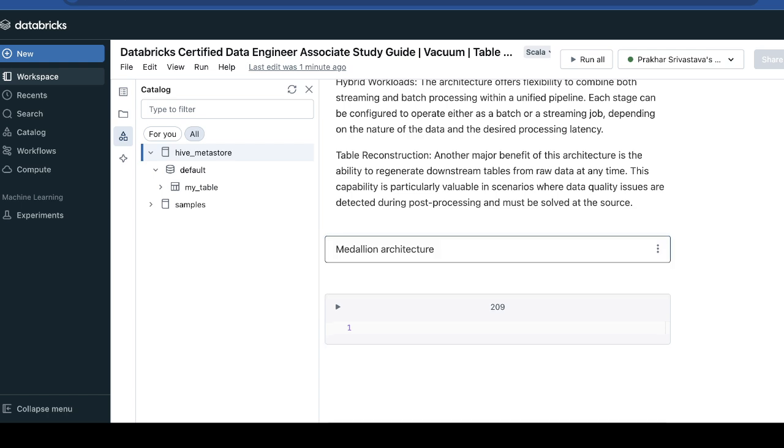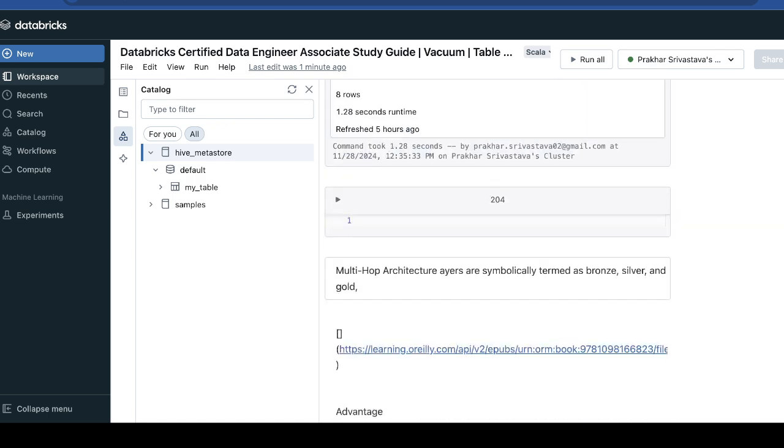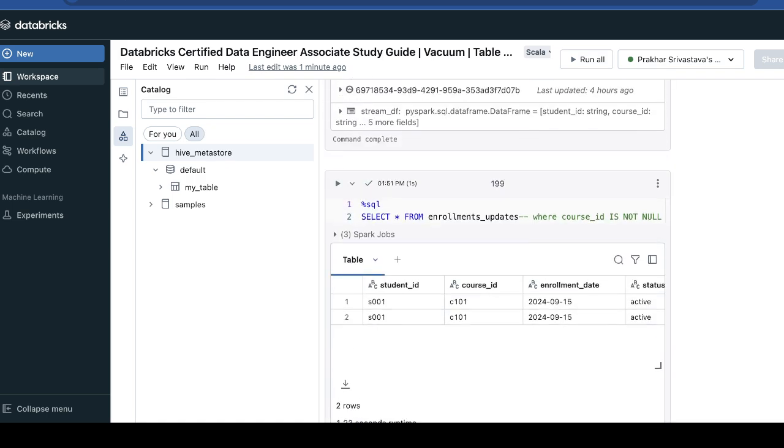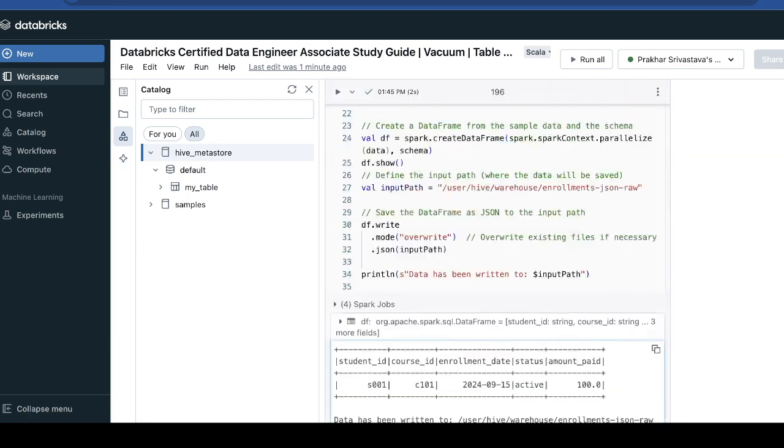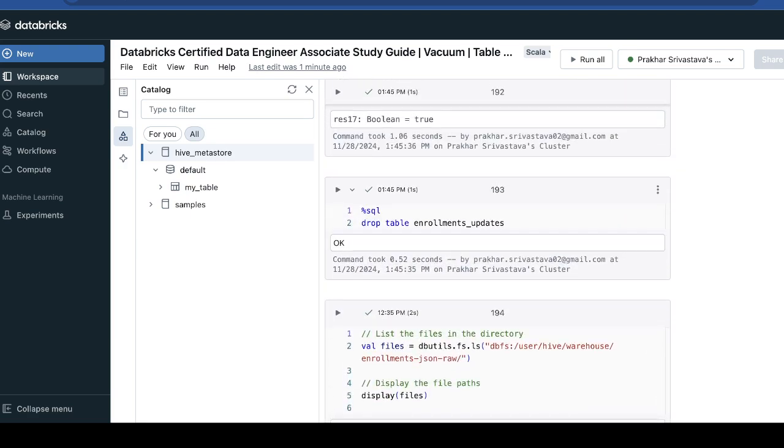So this topic we're going to cover in the next videos, but let's start with the autoloader. Okay, so let me go back to the autoloader first.